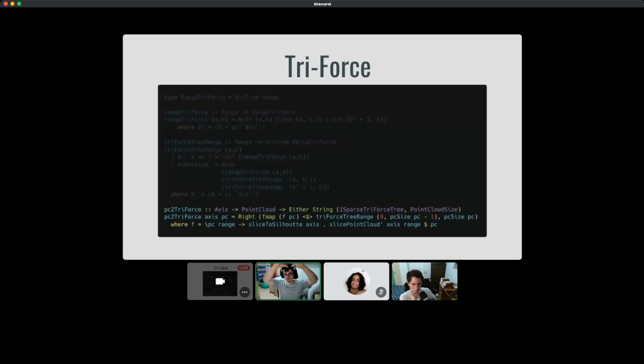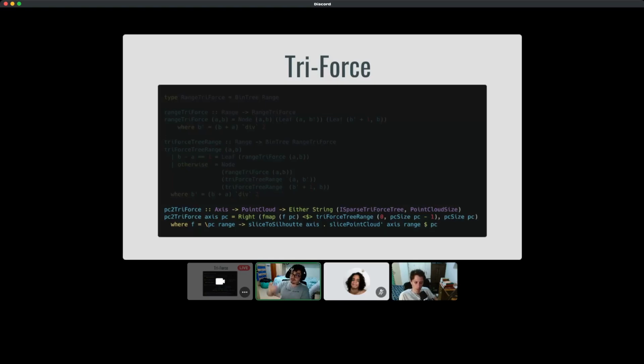After we have the data structure, we have the tree with the ranges inside each node. Now we need to actually slice the point cloud. Now it's the point that we pick the ranges and say, okay, I know the interval of indexes that I should slice, but I need to slice it, right? So that's what the slice point cloud prime function does. It picks an axis, it picks a range, and the point cloud that we provided earlier, and we slice it. And because this is happening in an fmap, we're going to fmap this function to all the nodes, passing the same point cloud throughout the entire data structure.